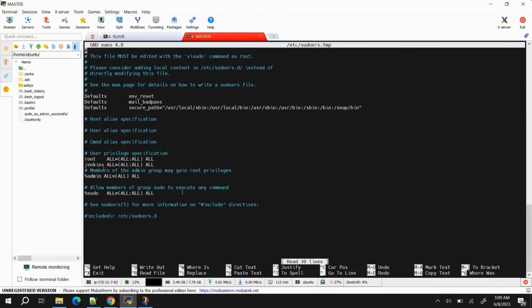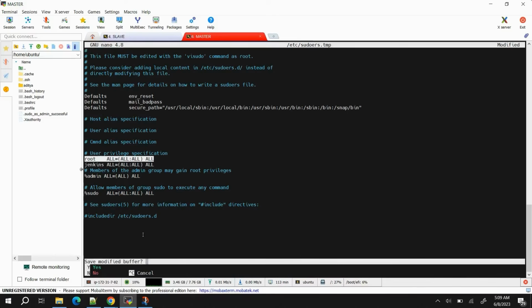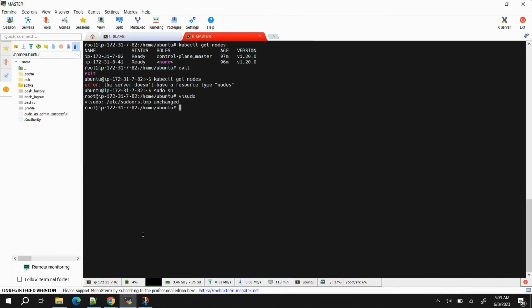Okay, so this is some configuration about the users who have admin and sudo privileges. As of now, if you open this file, you will just see root, but I added the Jenkins user also with similar privileges as the root user. Once I did that, I just saved it.